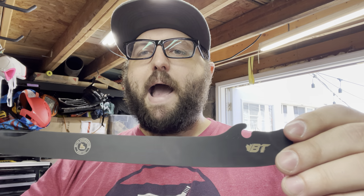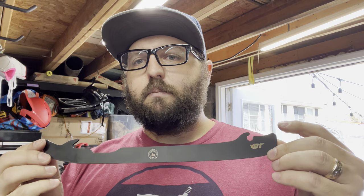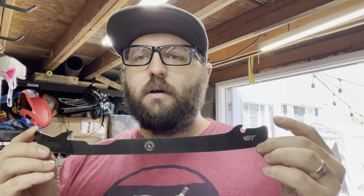Next up in the tier, you have Black Armor. I have a set of Black Armor right here. You'll notice it has a matte finish on it, and that matte finish is a coating that goes on top. What I really like about Blade Tech's coating is that when I grind — I haven't ground these ones yet — the bottom will turn silver. Sometimes you'll see chipping, cracking, or hairline fractures in the top coat. I've never had that happen on a Blade Tech blade. I've had it happen on a few other black steels from other companies, but never once on a Blade Tech.